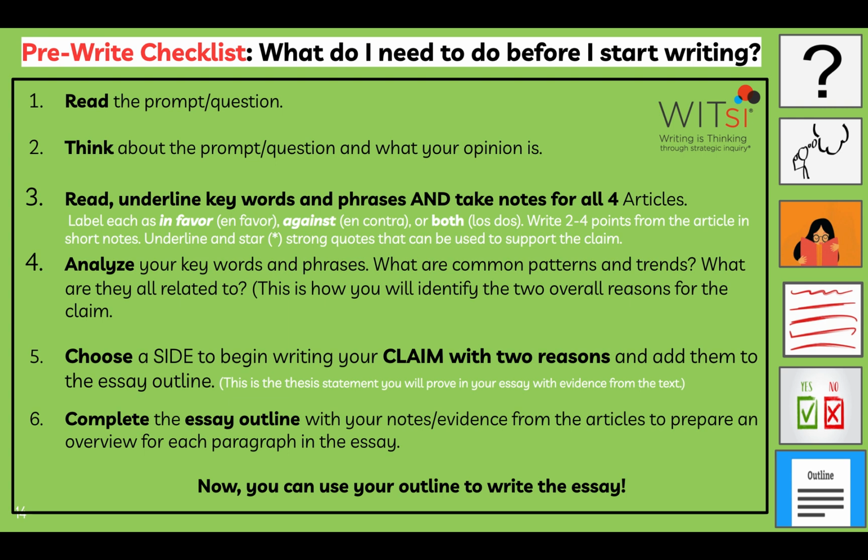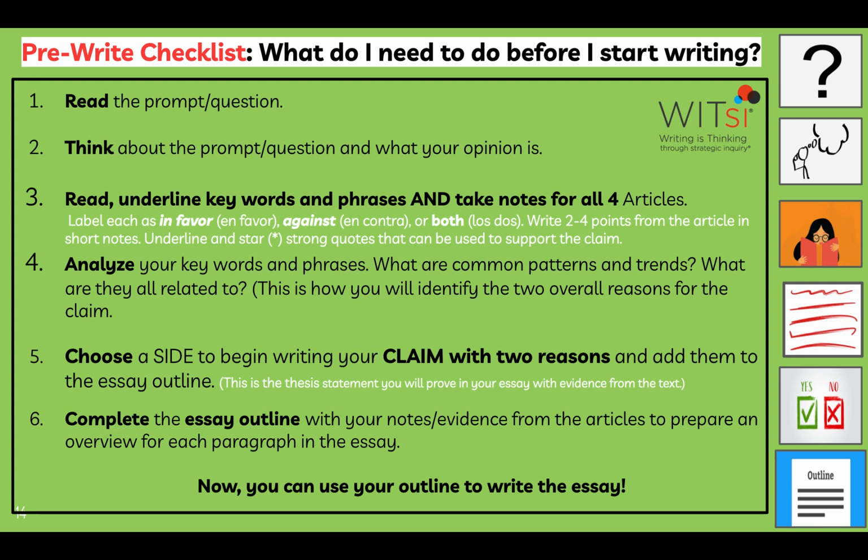Number 4, analyze your keywords and phrases that you underlined while reading. What are common patterns and trends? What are they all related to? This is how you will identify the 2 overall reasons to include in your claim. Number 5, choose a side to begin writing your claim with 2 reasons and add them to the essay outline.